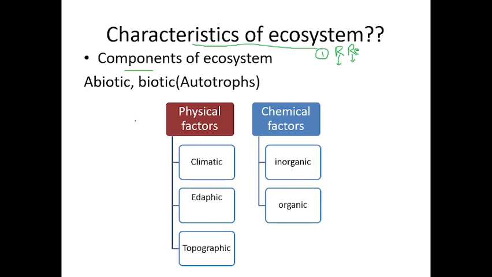Why are we saying cybernetic system? Because there is self-regulation. Cybernetic system means that in an ecosystem, all the organisms have self-regulation. For example, in humans, hormones have to be regulated, otherwise over-production of hormones can lead to a lot of disorders. So in our body itself there is a feedback mechanism.